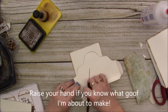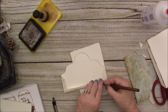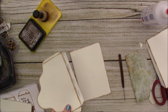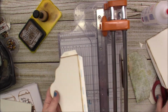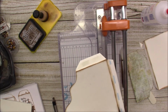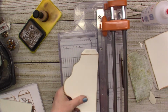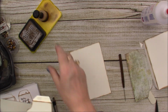Oh, wait. Sorry. I don't know what I was thinking. We don't need that tab. I'm like, this seems wrong. Really? Okay, I'm just going to wing it. Oh, I'm telling you, I cannot cut straight. I don't think I've ever been able to cut straight, even in first grade. I think I failed cutting. I'm just kidding. I might have, who knows? Because I am not straight.